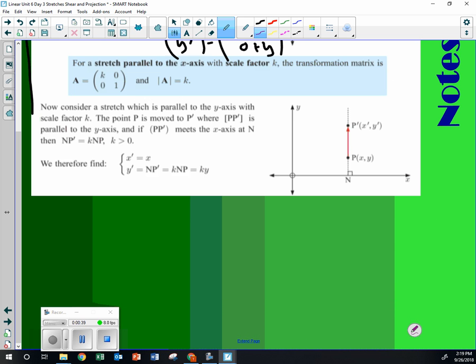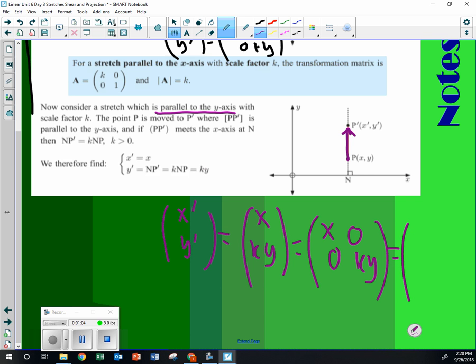Let's do the next one. Now we're going to keep things parallel to the y-axis. We're going to start here. What's the same from beginning to end this time? X's. You have x prime, y prime, and you're going to keep the x the same, but you're going to have some multiple k of y. Well, that's the same as x, 0, 0, k, y, which is 1, 0, 0, k, x, y.